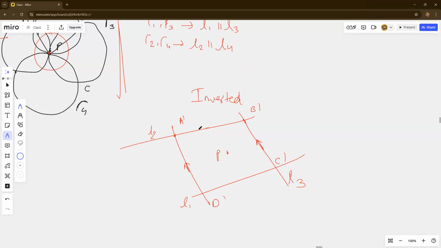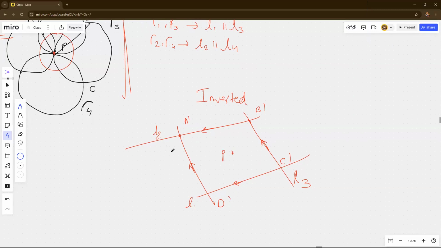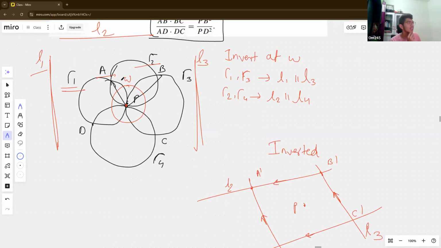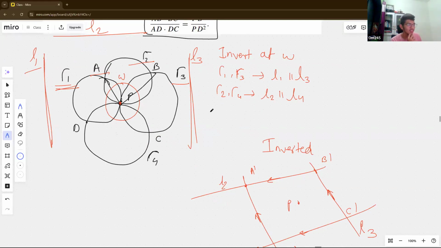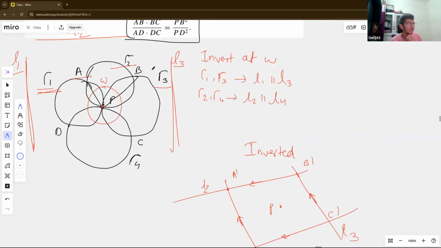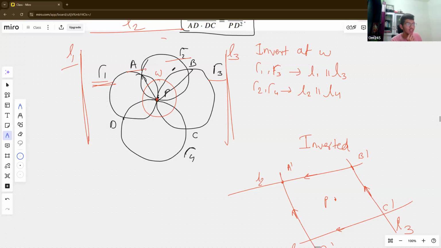Wait, sorry. The line will be the radical axis of the red circle and the circle, right? Oh, okay, the omega and the gamma. I thought it was the radical axis of these two circles. Yeah, sorry, they will be radical axis basically. But we don't have to actually work in this diagram. You can even consider a large enough circle of any radius, right?